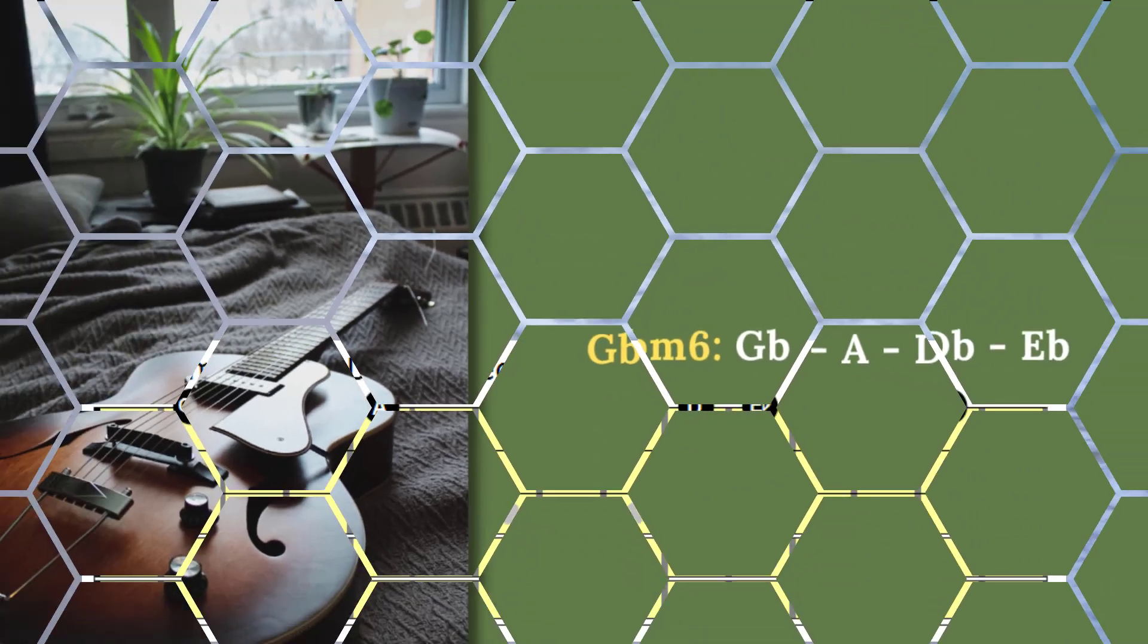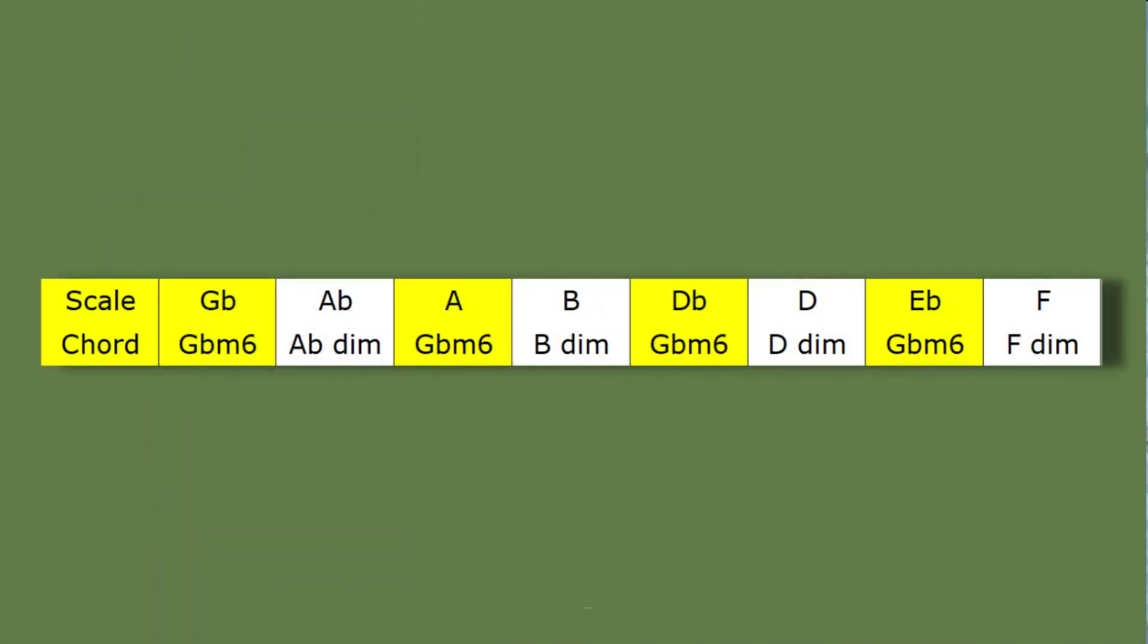Our next step will be to play the G flat minor 6th diminished scale as chords. The notes in a G flat minor 6th chord are G flat, A, D flat, E flat. Notice how I referred to the note A, and I'm doing this to keep things very simple. Technically that note would be called B double flat. And you'll recall the idea of how we create these scales, in that we're connecting the four inversions of G minor 6th with diminished chords.